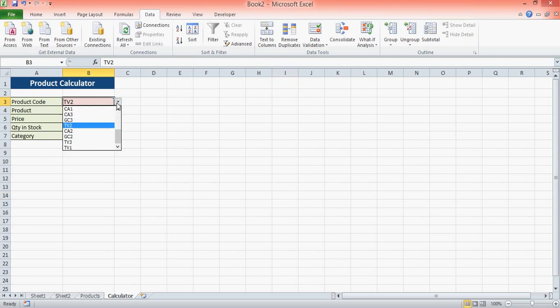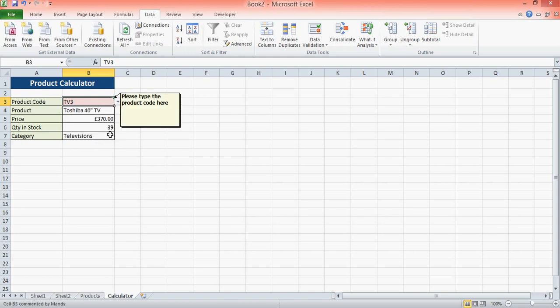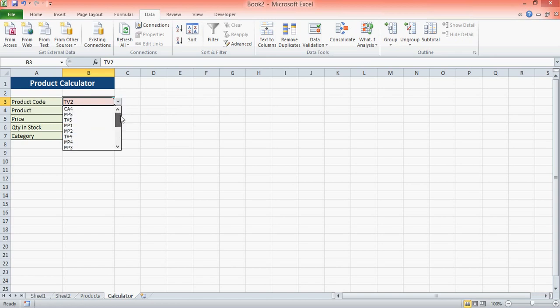Now when I select it, it's going to give me everything here, so I can quickly change. And if I wanted to, I could type in TV2, 3, or TV2. So I'm not restricted to using the drop down, but if I want to, I can type it in.